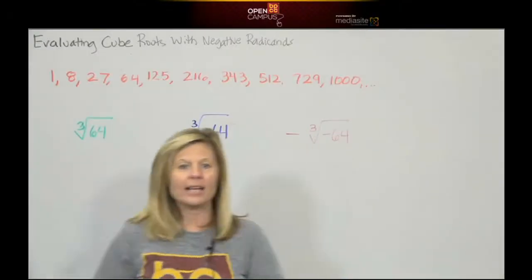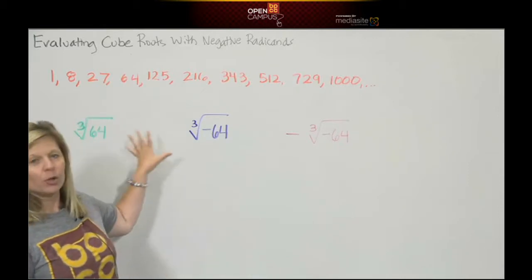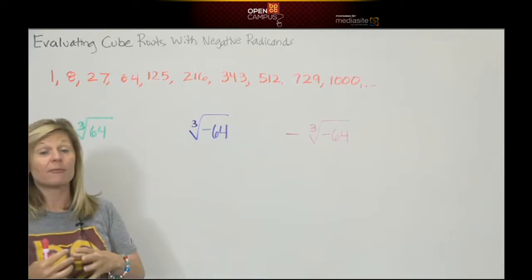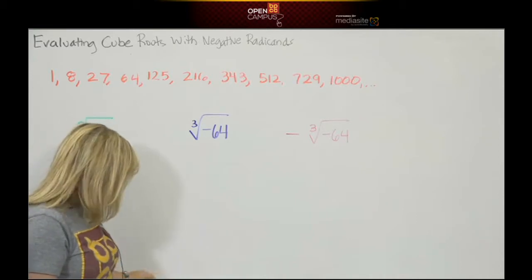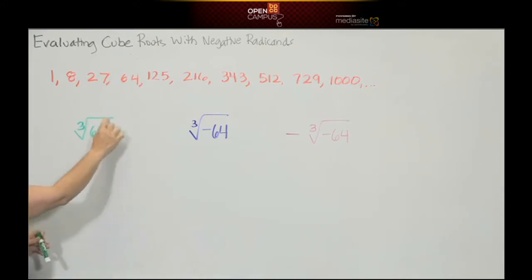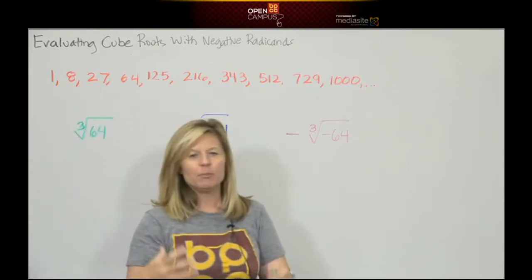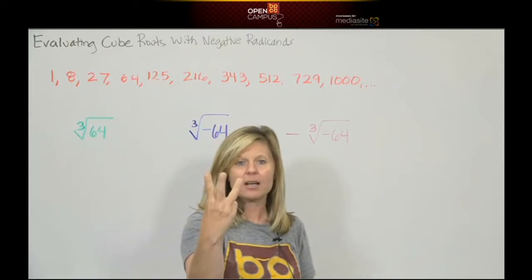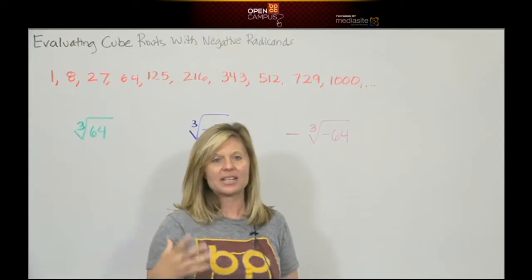Welcome back. Okay, so now we're going to evaluate cube root expressions, and we're going to talk about if we have a negative sign. So let's start back with our basics. I have my expression cube root 64. Cube root, this symbol is just saying words: give me a number that you can multiply 3 times to itself that would make 64.